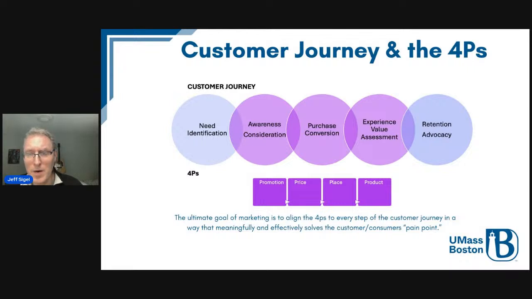The last P is product, and of course the features of the product and how you talk about all those features played in the promotion step. But the actual product, which, by the way, in this case can mean either a physical product, that's what we usually call product, or a service. This would be like streaming movies is a service, not a product. Sometimes we use the word offering, but again, in the four Ps we use the word product because it starts with P.